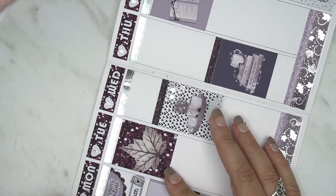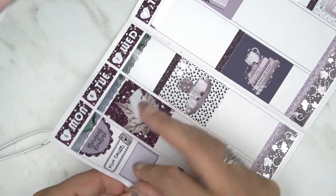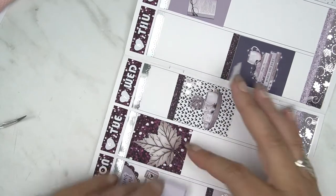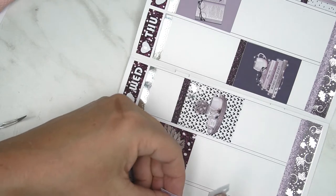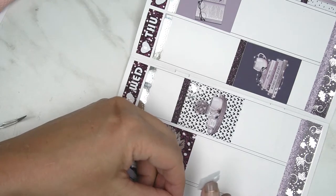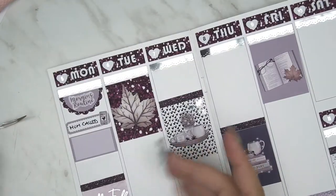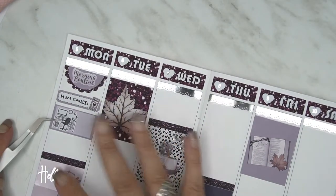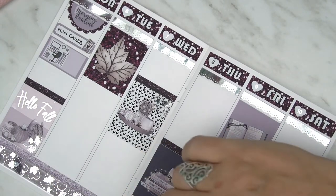Oh, man. Is that straight? No, it's not. This is not a good start. It's like every one I put down so far is wonky. There we go. I thought I lined it up so well. Sometimes if one is just slightly off. Okay, that's staying like that. I'm going to put that one there. Perfect.